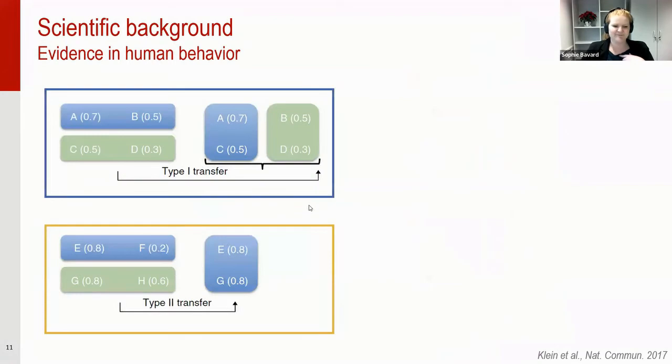In a different study published in 2017, Klein and colleagues used a slightly different version of a reinforcement learning task and showed that participants' behavior is best explained, again, by a model encoding outcome values as a direct difference with the other outcomes. In this task, participants went through a learning phase like this, and in the transfer phase, the context was remodeled so that we would compare different options.